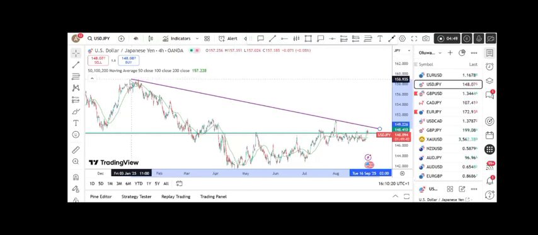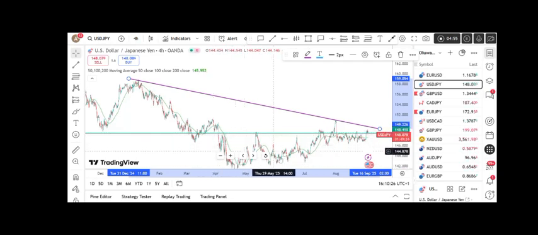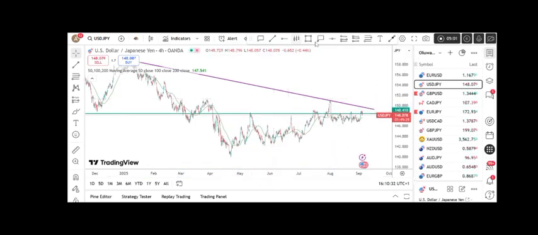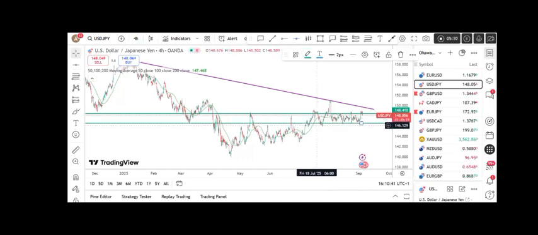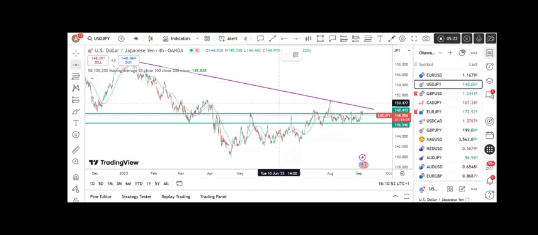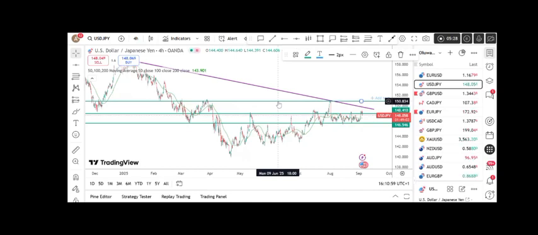As you can see from here, down, boom, boom. Then it began to go to the upward side, but there was a range in this particular area. So the market has been ranging from this particular area, pulled out from the range here, and still came back to that range here. So the trend presently is a downward trend. We'll be able to identify the trend from the 4 hours time frame.